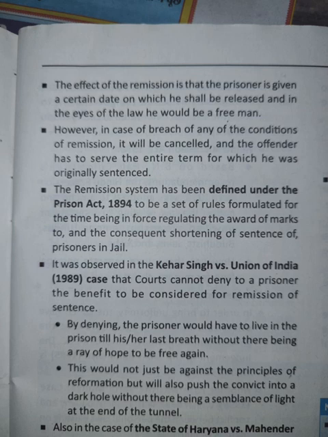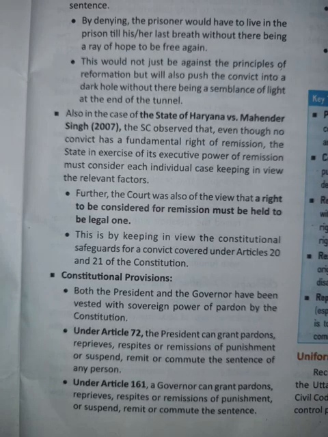Also, in the case of State of Haryana versus Mahendra Singh 2007, the SC observed that even though no convict has a fundamental right of remission, the state in exercise of its executive power of remission must consider each individual case, keeping in view the relevant factors. Further, the court was also of the view that the right to be considered for remission must be held to be a legal one. This is by keeping in view the constitutional safeguards for a convict covered under Article 20 and 21 of the Constitution.